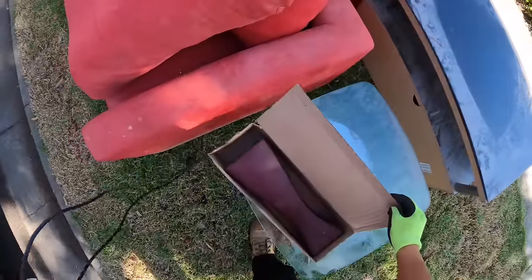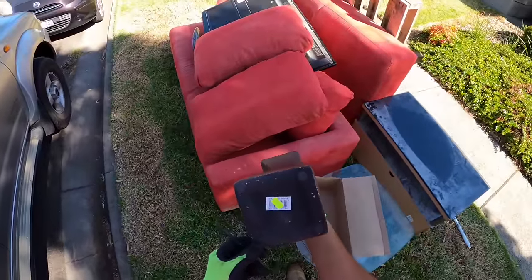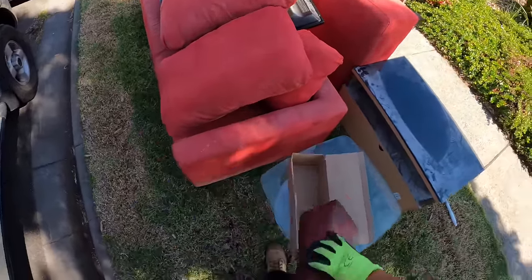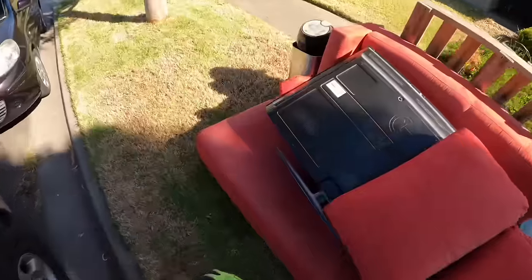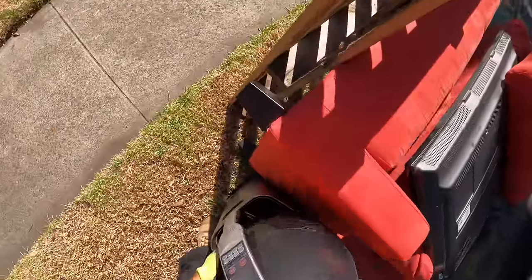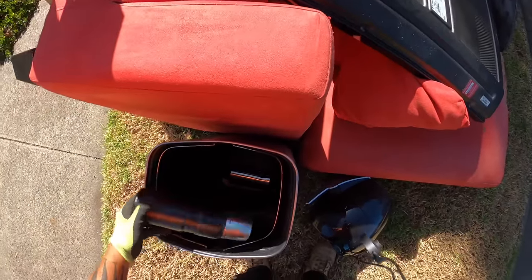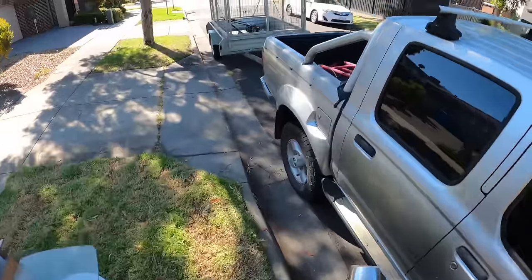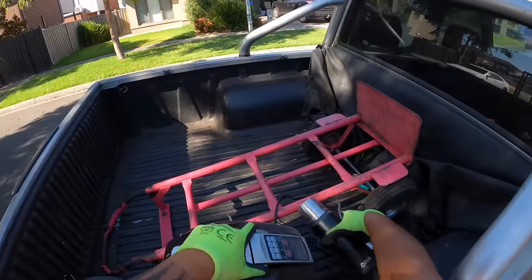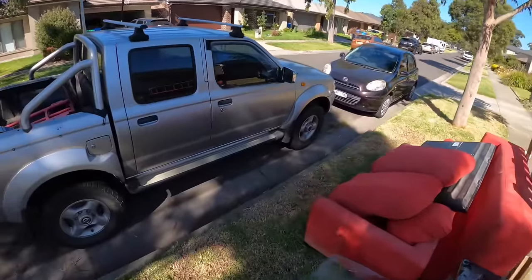What's this one? What's that? It's a vase. Looks all right. This one. What else we got? What's this? Okay. Not bad. Eesh. Okay, I think that's it. Yeah, that's it. Let's go.